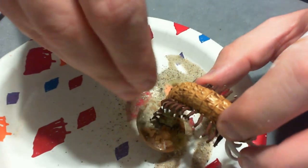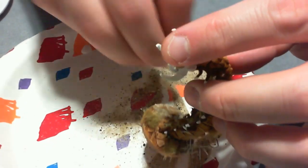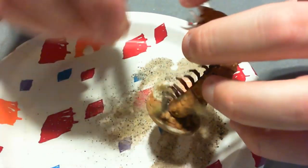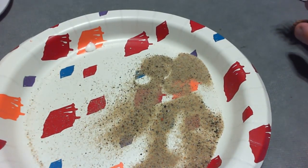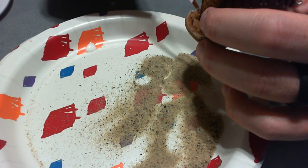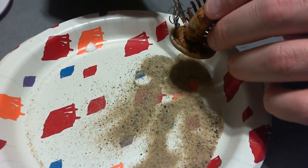Okay, so we got some glue on there. So now what I'm going to do is take some sand. Hopefully you guys can see this. Put a bunch of sand on here. This is just, again, play sand from our local hardware store. Nothing crazy. Alright, so we got a bunch on there. So I'm going to go ahead and knock it off, see what sticks here. Oh man, I'm going to wreck the tree. So that's pretty good. I want to put some around this tree because I forgot to do that earlier. Build it up, make it look like it's built up there. And I missed this side as well here.